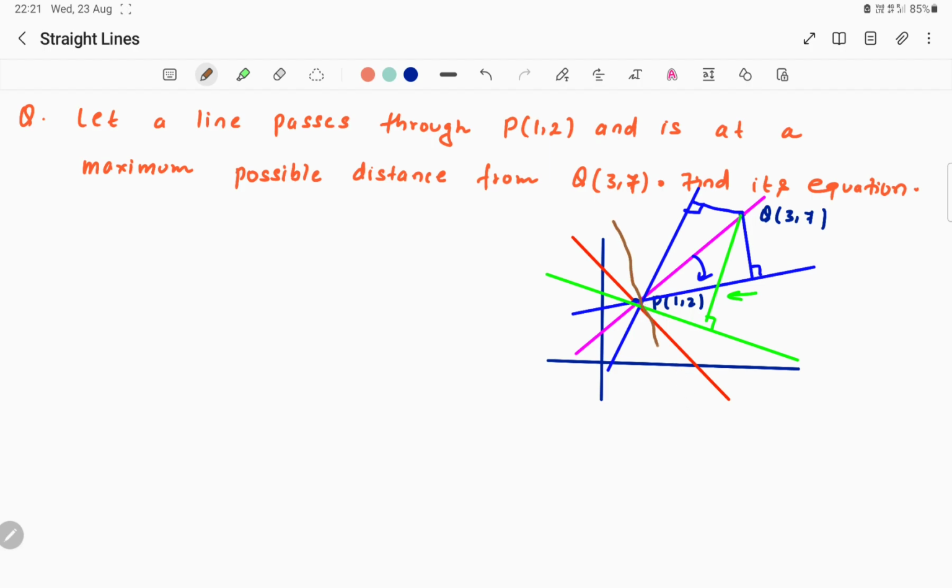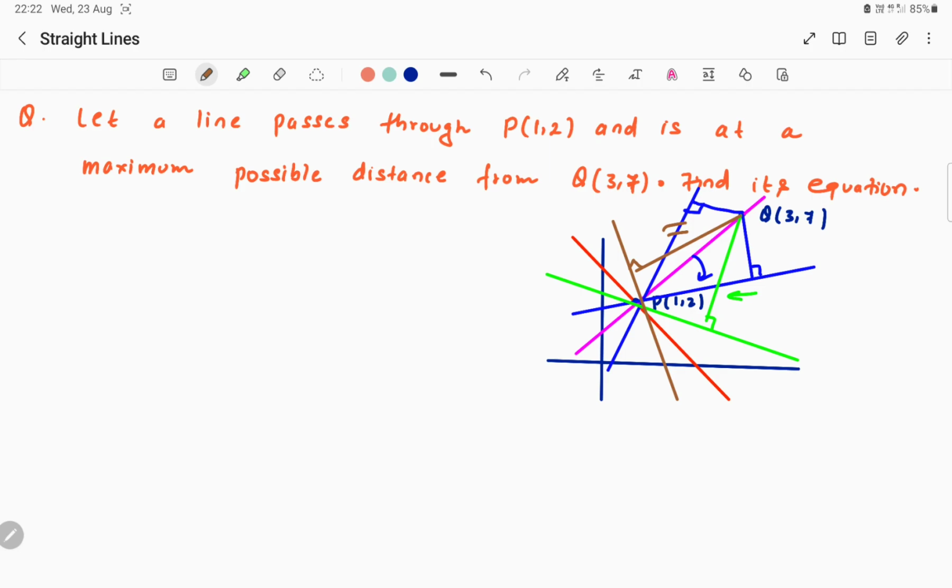Assume they all are passing through the point. Okay, I'm not an art teacher. So again, when you draw, you can see that it has come a little bit more closer, isn't it? I mean, perpendicular distance, so it will not come this side, it will come, let's say, this side. So what basically you can see is that when we keep on rotating, the distance is increasing, and after some time again it will start decreasing, isn't it? Like you can see in the case of this blue line.